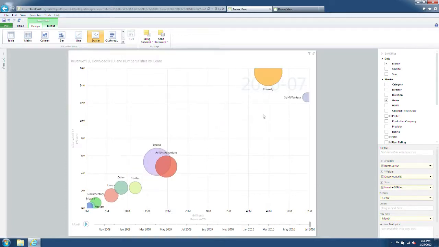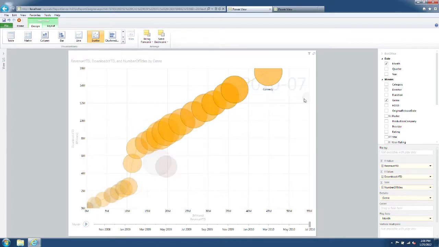I can take a look at the trends of those sales by clicking on the different bubbles, and that'll show me the spacing between the bubbles. That's very important in this case because it gives us an indicator that the trend is very different between those two genres of movies. I can move backwards and forwards in time and look at any period of time if I'm interested in digging a little deeper. So let's pop that back in.